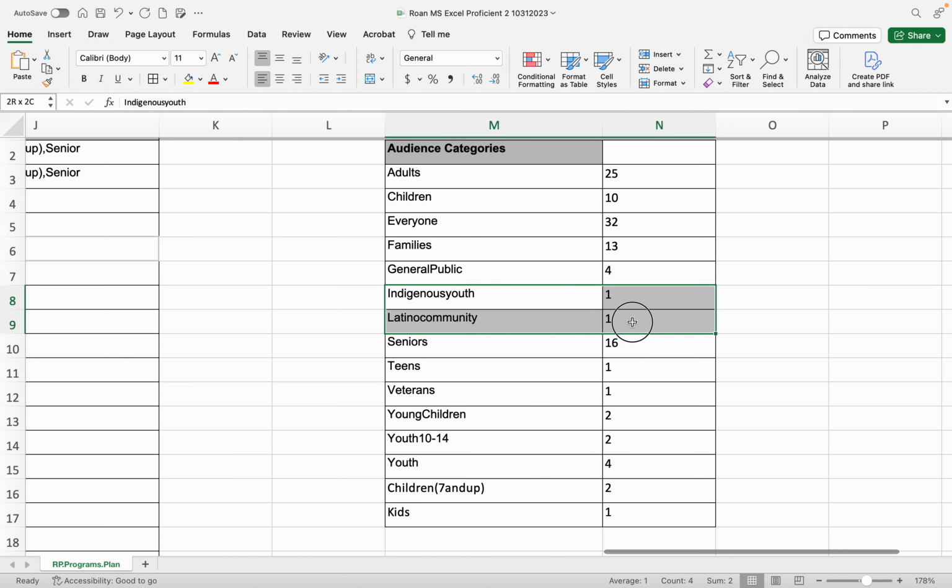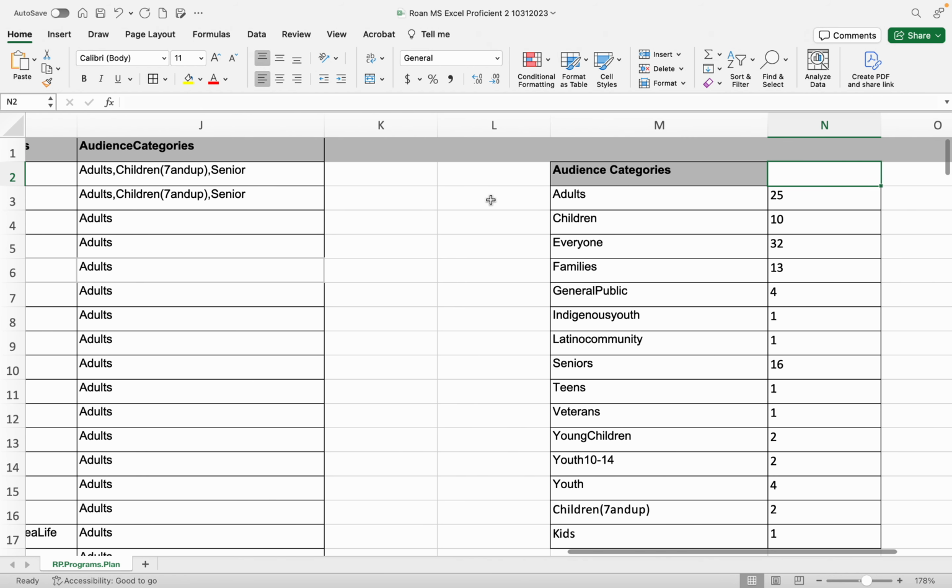Because I would say that those are priority audiences to engage in the outdoors. And based on the information in this data set, it doesn't seem like this agency is reaching all communities. Anyway, just a little tangent.